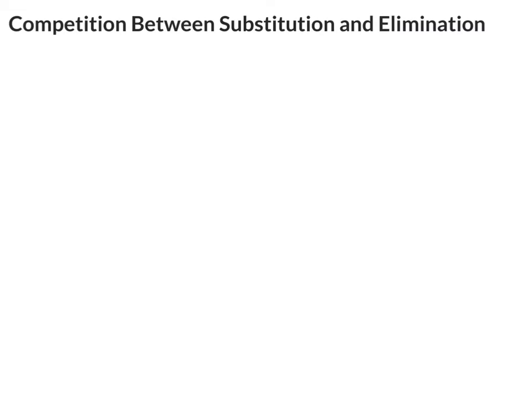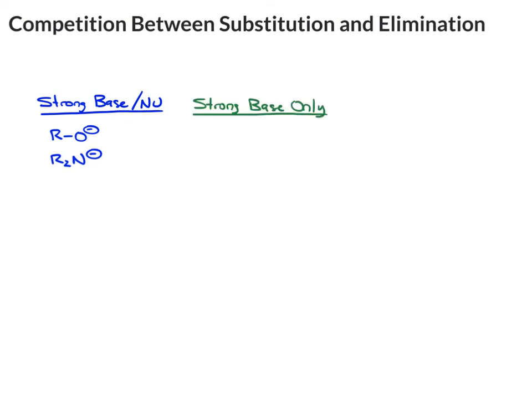To figure out which reaction you're dealing with, you're also going to need to be able to know which species act as nucleophiles, which act as bases, and which can act as either. So it's a fairly simple breakdown. Some things are strong bases and strong nucleophiles. Primarily, these are going to be negatively charged oxygen and negatively charged nitrogen. Then we have one species that is a strong base only, and that is the bulky base, the butoxide that we talked about. Because it's so bulky, it's just not a good nucleophile.